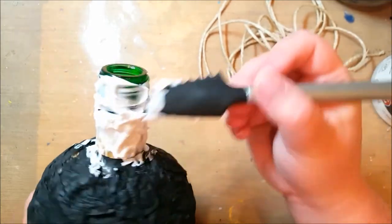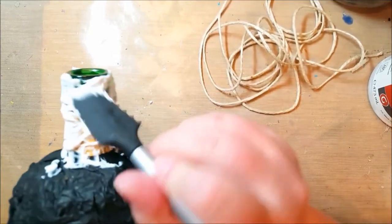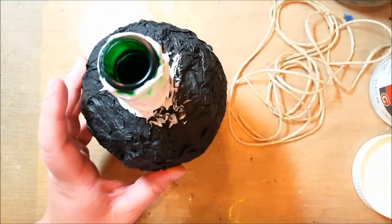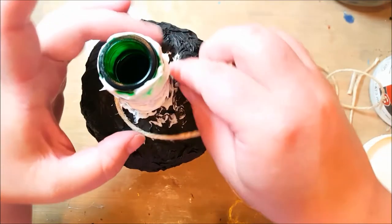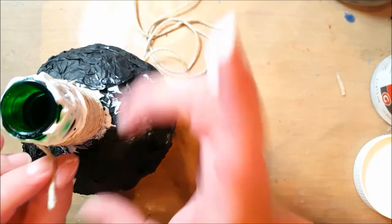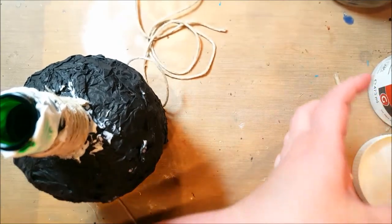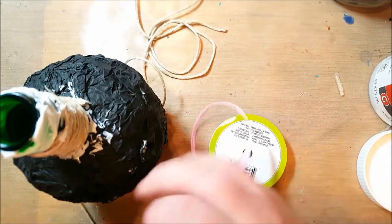I am adhering to glass, so I was thinking hot glue, but hot glue straight on glass doesn't always work - it kind of makes a problem. So I am just blobbing this stuff on and I'm going to wrap it. It seems I ran out about right here and that's okay, because we're going to add another texture. It's all about texture.